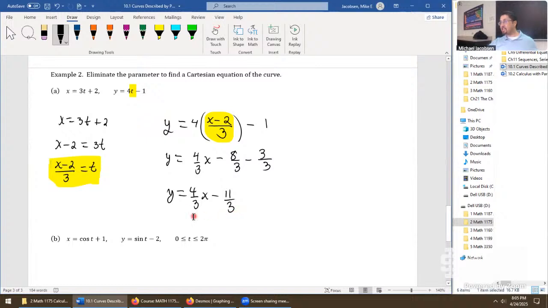So my claim is this is the same plot on the xy plane, but now no parameter. It's just x and y. So we have definitely eliminated the parameter in that sense. But sometimes it's really hard to tell if we have the right equation. The algebra here can be strange, like in part B, it's going to be pretty strange. So let's use Desmos just as an extra verification. Any questions first at all on solving this one?